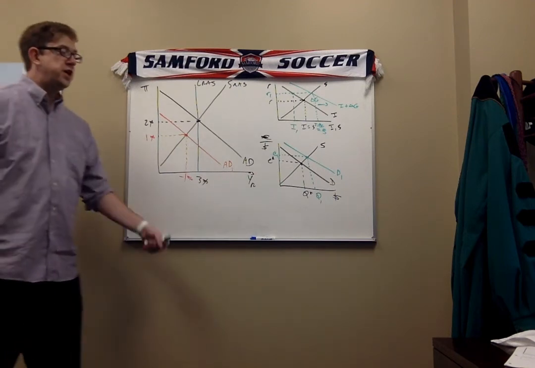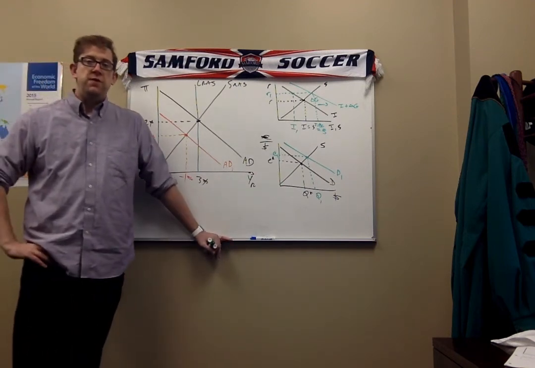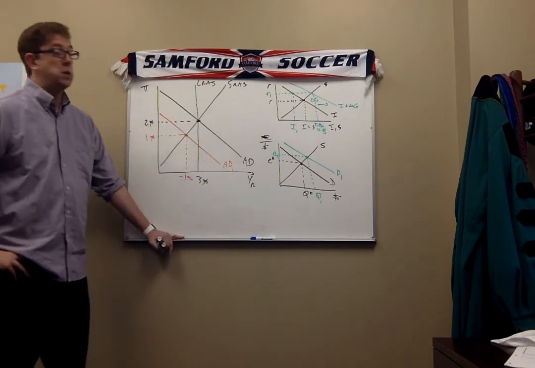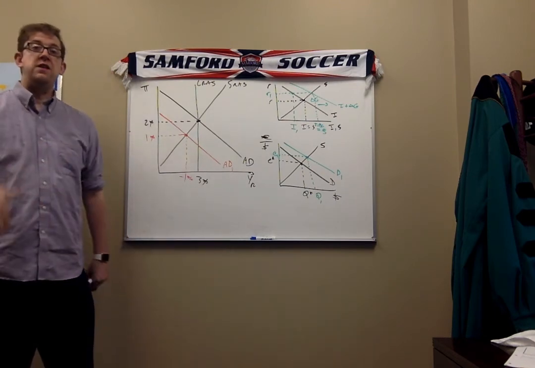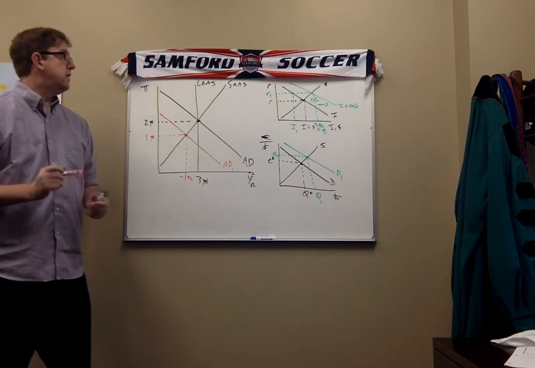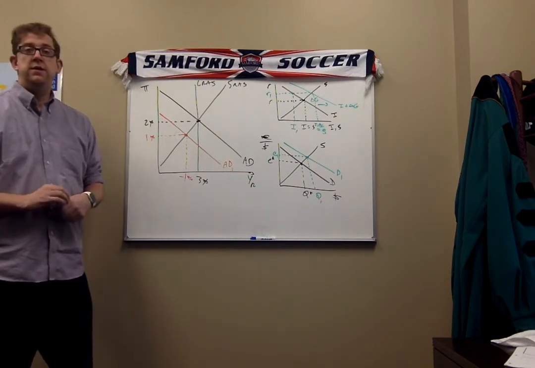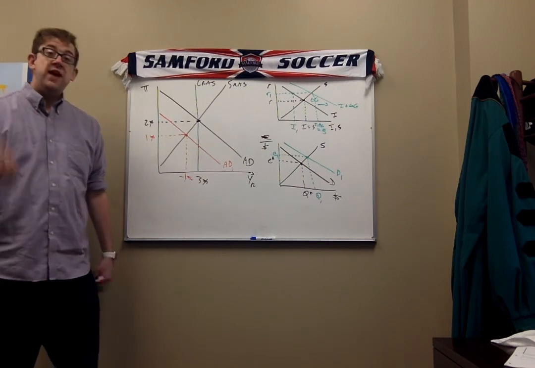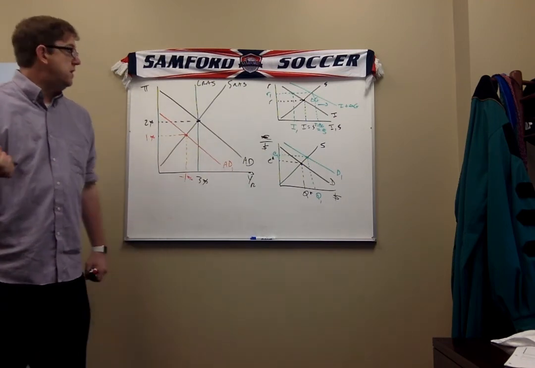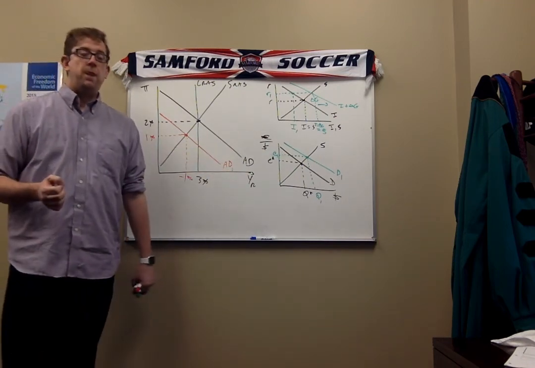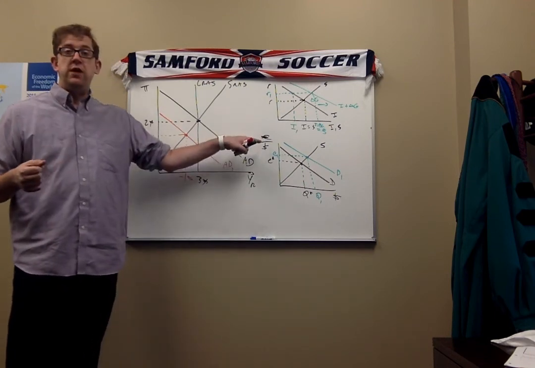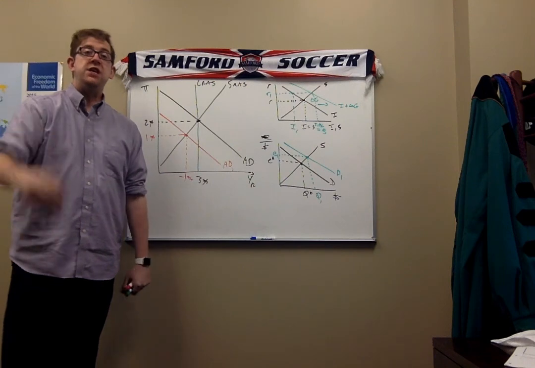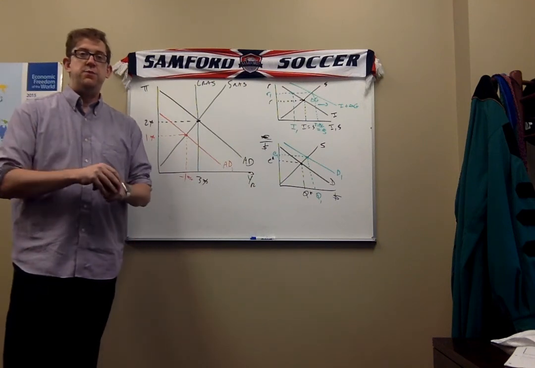So we're going to have a second channel through which fiscal policy may not be as effective as we would like it to be in an ideal case. First, fiscal policy might crowd out some of the private spending that takes place in the economy. Second, fiscal policy, as a result of an increase in the budget deficit, might raise interest rates, thereby raise the exchange rate and depress exports.